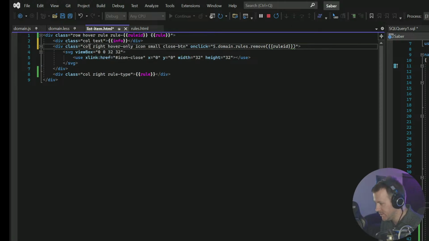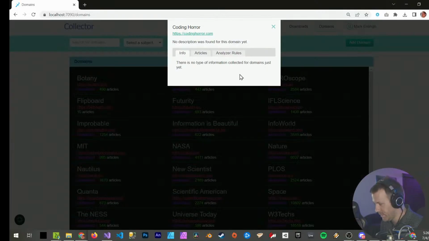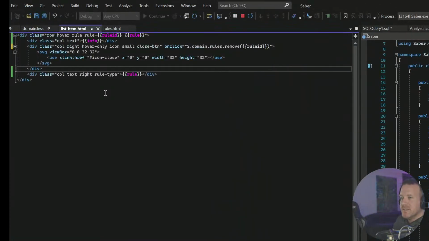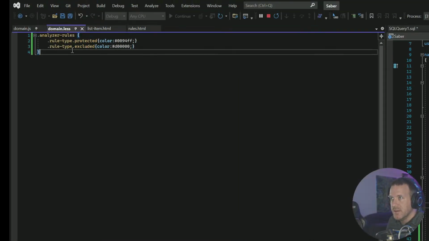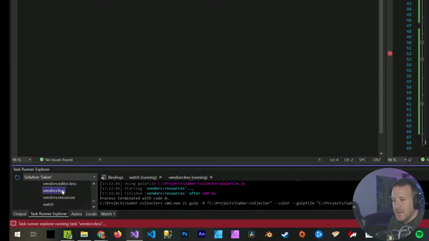Yeah, close button. That'll make all text. There we go. That looks better. But our CSS isn't doing the thing that it should be doing. So let's do that.